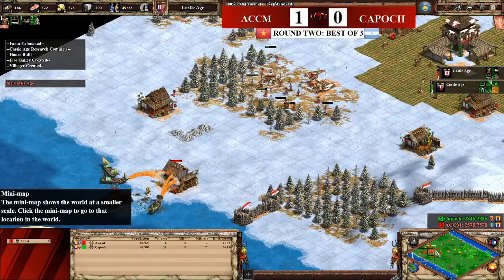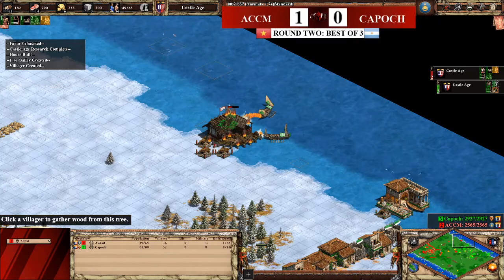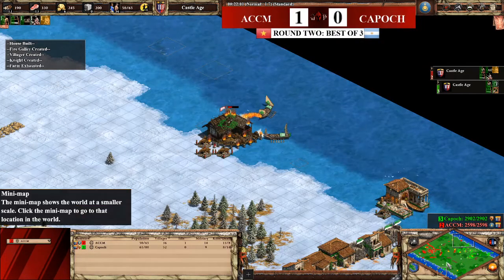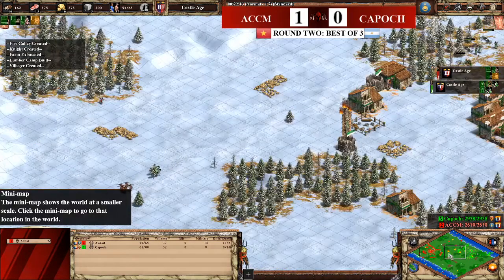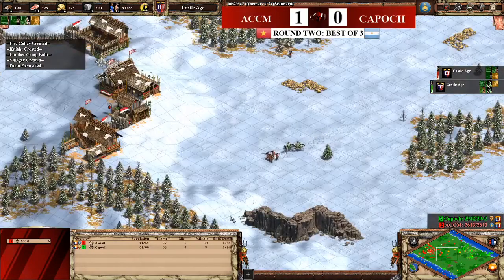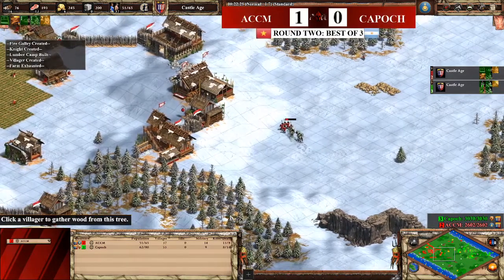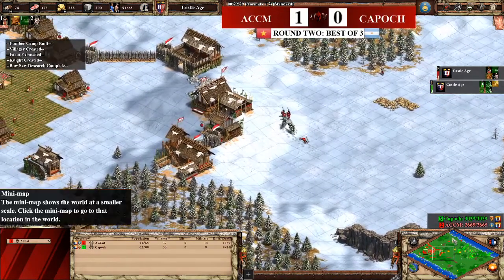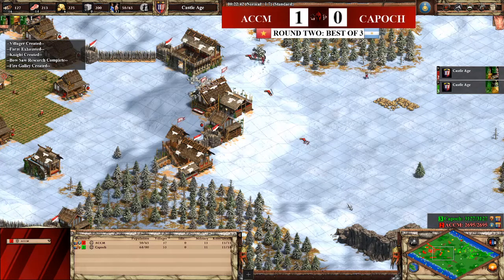But he made one fire galley at the bottom lake and took down the fish that Capoch had there. There it is. In one of the docks, there's a war galley upgrade coming for Capoch right now to try and take down the dock on the top. Faster with his fire ships then. What?